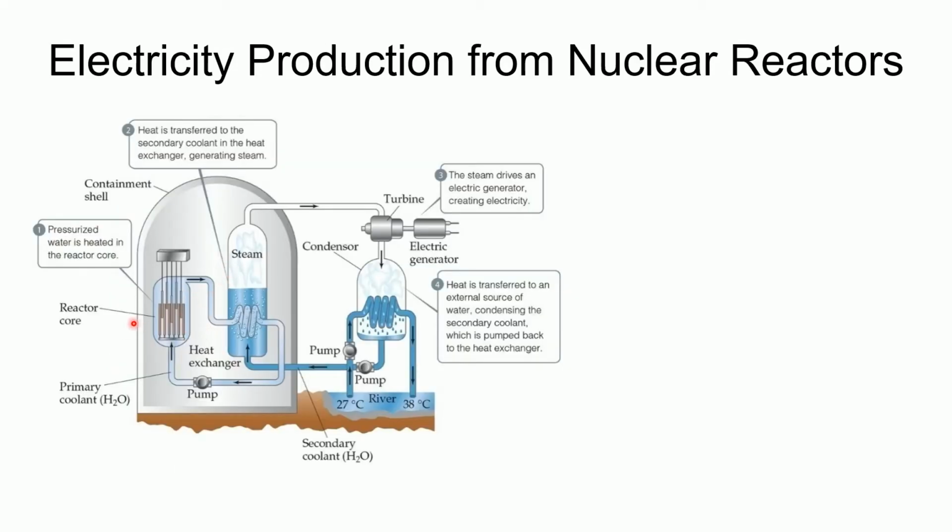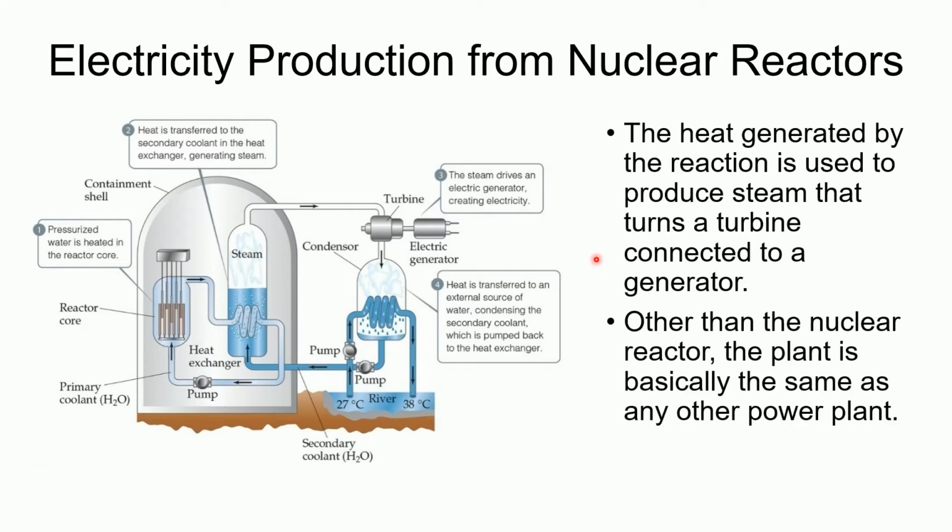Now, here is our nuclear reactor, the core of the nuclear reactor. That nuclear reactor produces heat, and we've got this superheated liquid that is pushed through this pipe and pumped around. That transfers some of the heat to just some regular water. That will cause that water to boil and turn into steam. That steam can be pushed through a turbine, and that turbine can generate electricity. Well, everything from the steam over, that is how all electrical power plants work.